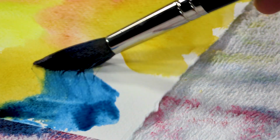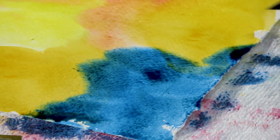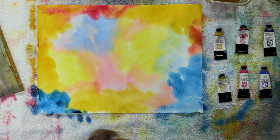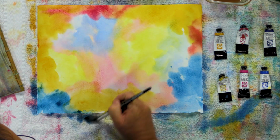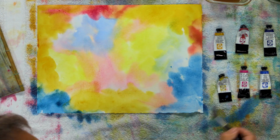Rather than using a black, some artists use black all the time. I just choose not to. I like working with a dark purple. It seems richer to me. And I'm not so apt to get muddy colors.